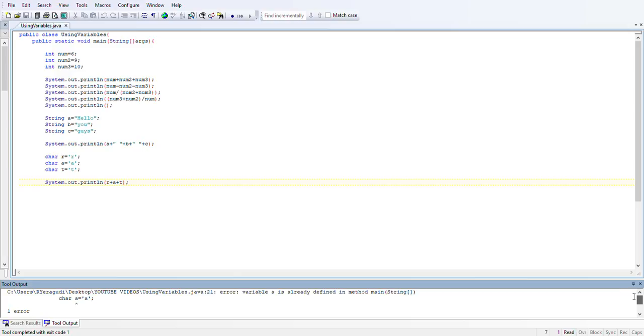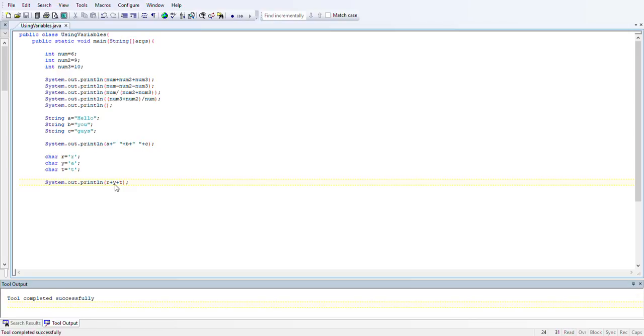Char a variable or define main method. Okay, so let's name this as y. And put that as y. We can get rat. We can print out values like that.